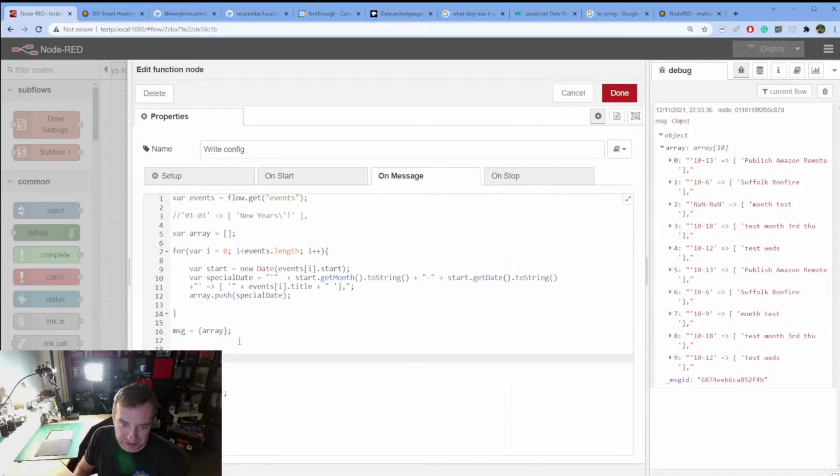So right now, our array has some elements, right? Our special date 1 and special date 2, etc. Now our message right now is a single object in which we have a payload, and the payload has to have the stuff we want to send, which is special one, right?